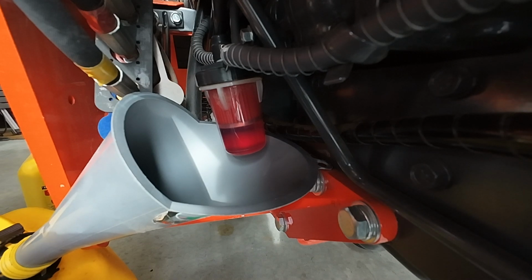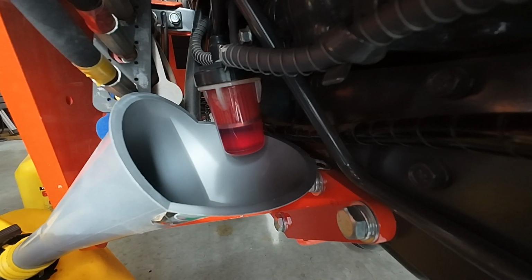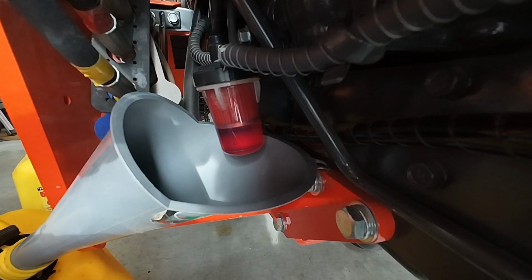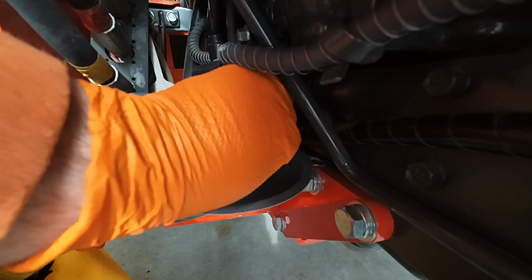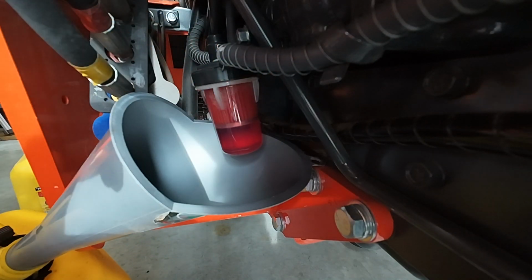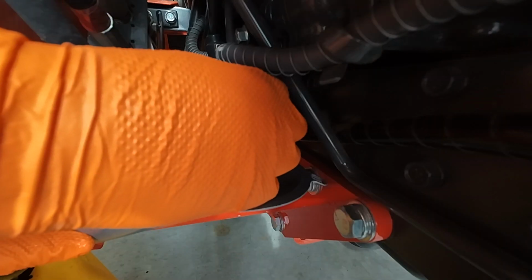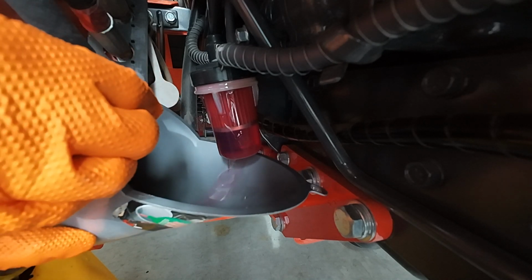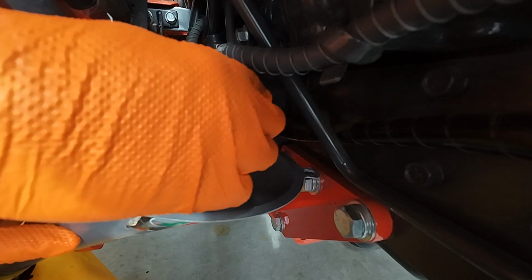Okay, guys, we're on the very last part here. I'm gonna change out the fuel filter. And I have a funnel here connected to a tank because this usually leaks. So we'll try to recapture some of the diesel fuel instead of getting it all on the floor. All right, I got some diesel fuel coming out, going into the can here.